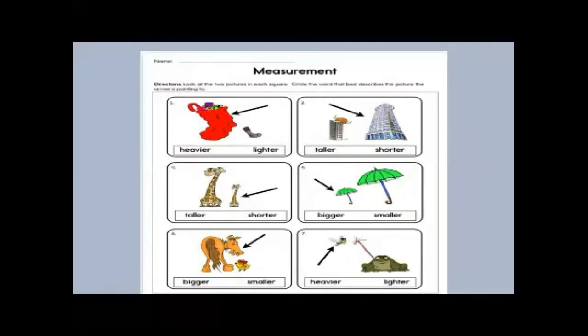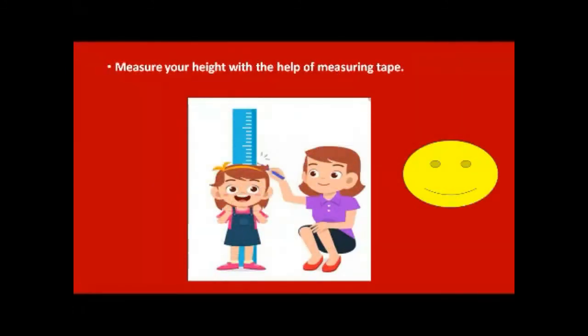Arrow is pointing to this one. This is heavier or lighter than this. Okay, then you will circle the word heavier because this one is heavier than this. Then you will circle this word heavier. Okay, got it? Take a picture and screenshot of this. Okay, beta, and this is the activity, beta. You don't need to write this activity in your fair copy. This is the activity for you.